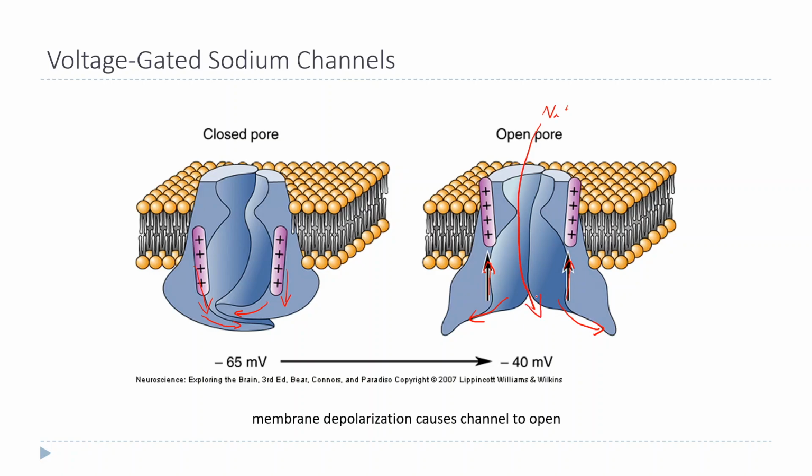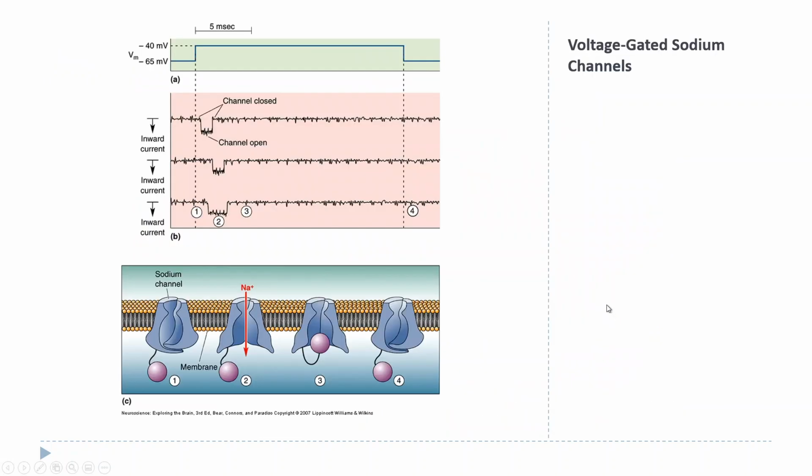And so that is the voltage sensor. That is why we call it a voltage gated sodium channel, because it is closed when the membrane is below that threshold potential, -40 or so, and it opens when it gets above -40. But they're a little more complicated than that. There are actually really 3 different states that these channels can be in.